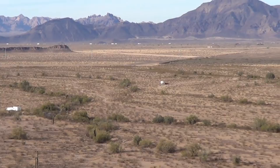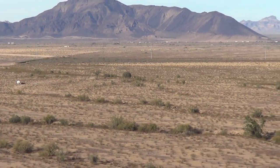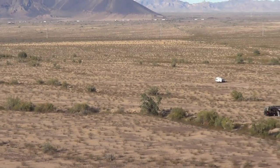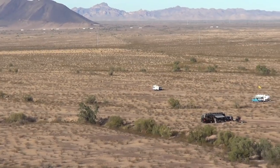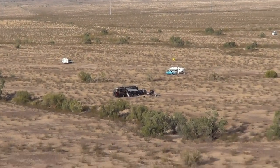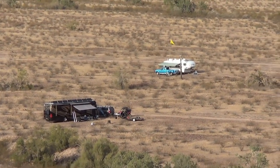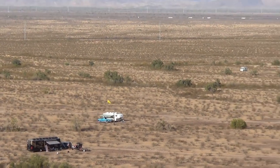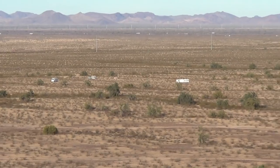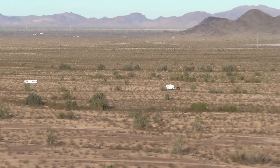Here's a little bit lower view of the rigs. Like I said, there's several roads in, must be a half dozen. Some of them, the entrance is fairly flat. Other ones have quite the dip going in, so you just have to pick and choose based on your size. But you can see near us is a big Class A. So pretty well any size rig can get in here. I've seen big school buses in here already, all kinds of fifth wheels. So you just have to sort of scout it out to pick which entrance you want to go.